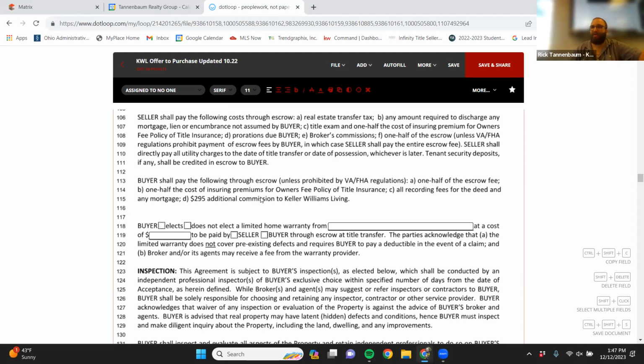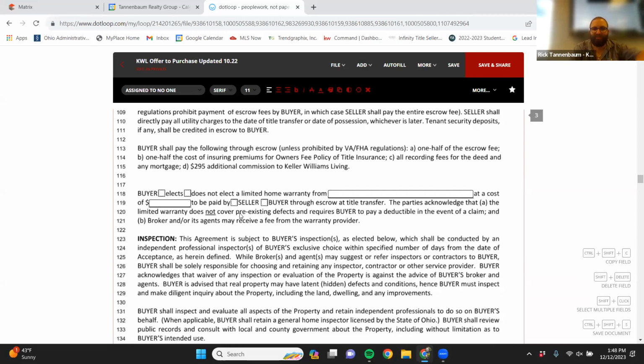So the buyer's not paying you the 3% commission, they're only paying you the $295. The new version's a little bit wordy and a little bit confusing, but our attorney wanted it specifically that way because of all the lawsuits at the time that were in process. Now we're starting to see some decisions on those lawsuits. So that's why it was clearly written out how we get paid from the seller.